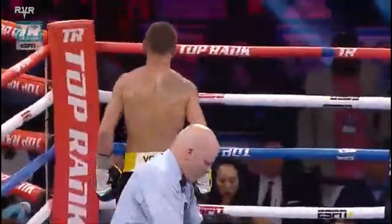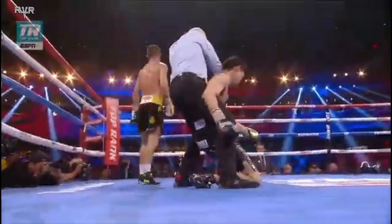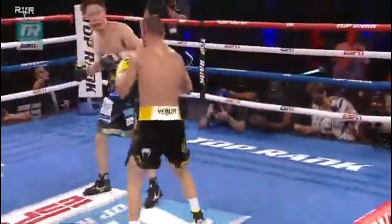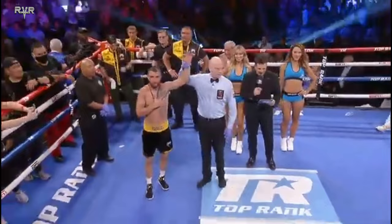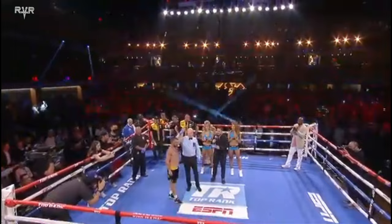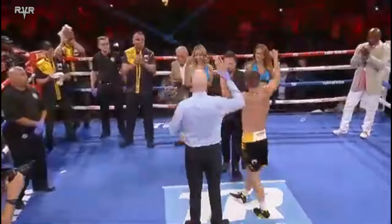He landed a significant body shot you didn't see right there — that hurt Nakatani. And just the follow-up combinations, taking angles, punishing blows, power shots coming from Lomachenko. Just showing his greatness once again. This guy, Lomachenko, is a legend in the sport. You can't be the fastest to win a world championship, can't be the fastest to win a double world championship. Referee Celestino Ruiz calls a stop to this bout at 1 minute 48 seconds of round number 9. Declaring your winner by technical knockout — Vasily Lomachenko. 15th win of his career, 11th knockout, and the statement he wanted to make.